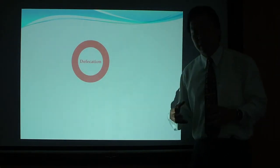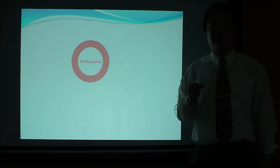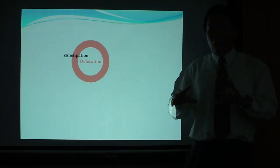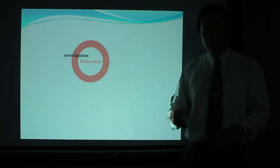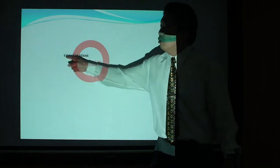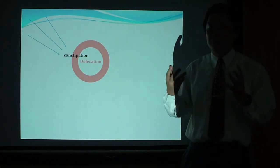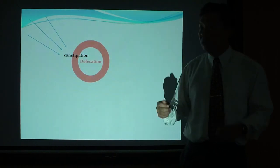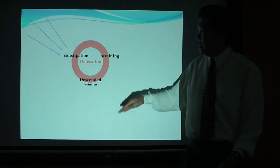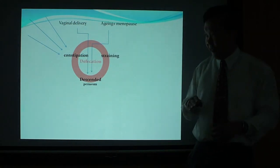So with this, we can see that support is not only relevant to anal fissure, but it also benefits the rest of anorectal and pelvic floor disorders. What they have in common is that they are all symptomatic or manifest during defecation, especially during constipation. Constipation can be due to so many things. Of whatever reason, when you have constipation, you will need to strain. Once you strain, the pelvic floor will descend. The descent of the pelvic floor will contribute to what we call obstructive defecation.